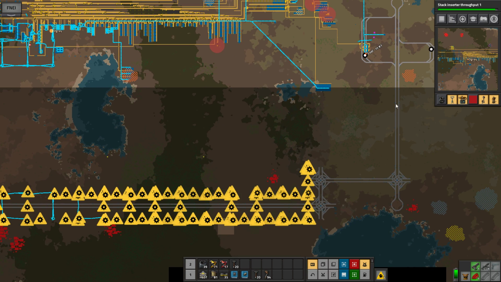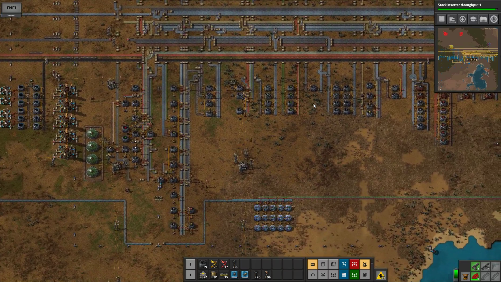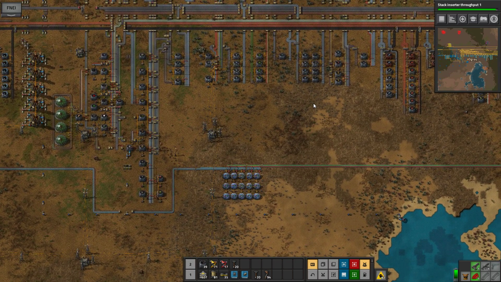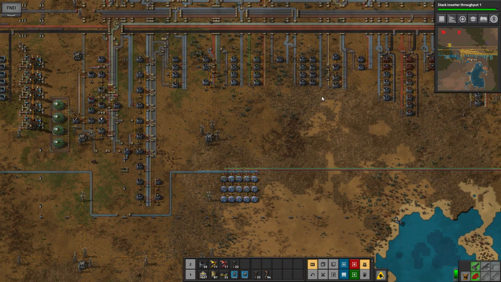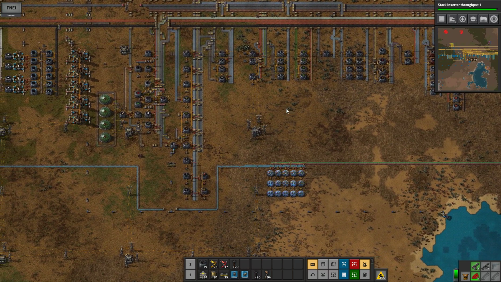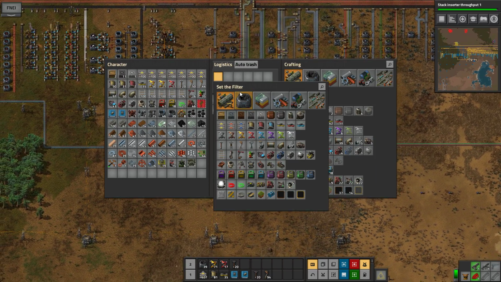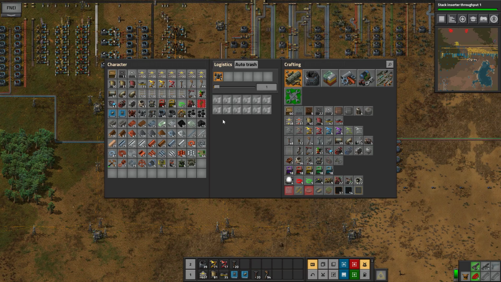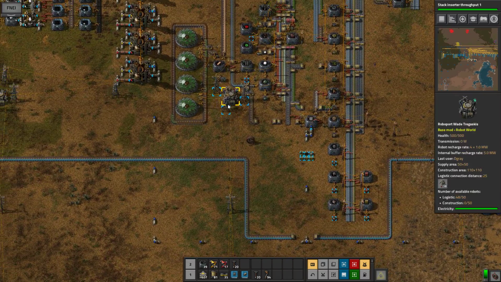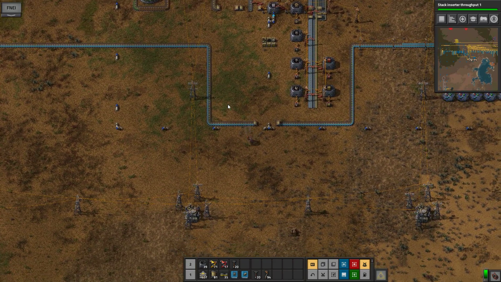Look at them go, look at them go. And yeah, this is looking extremely good. And let's not forget our vehicle. And let's see if we can't just request to have some electric mining drills on us at all times. Let's just have 5, 6. Then we should have robots delivering to us as soon as we're inside the area.